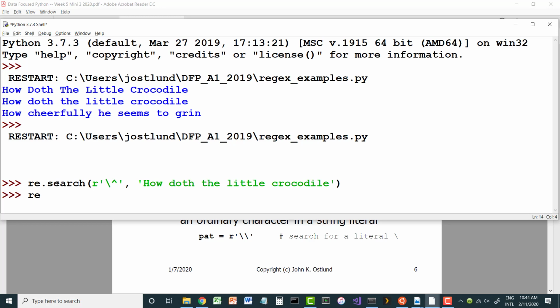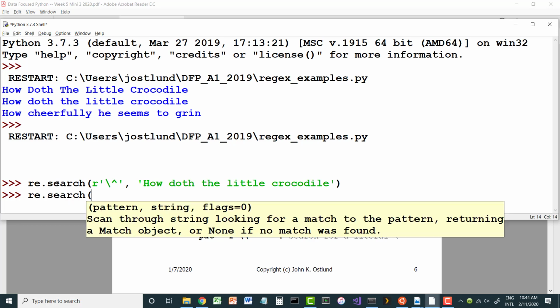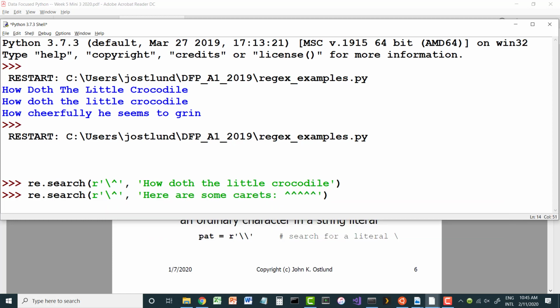On the other hand, if I do a regular expression search for a literal caret symbol in the string, here are some carets, and that is how caret is spelled for this punctuation symbol.